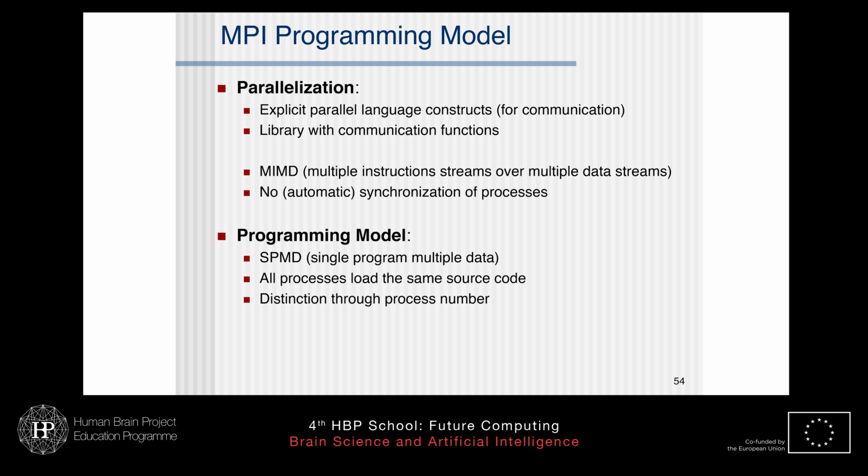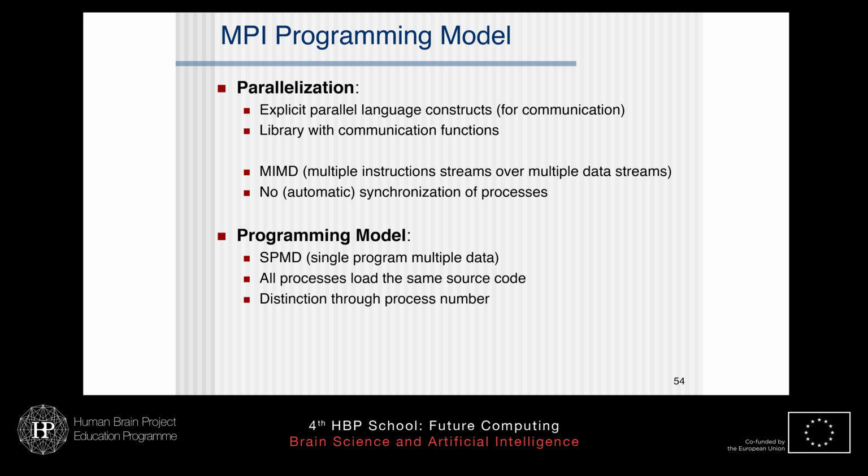MPI parallelization is a single program multiple data programming model, right? So you specify that your program consists of n processes and they all load the same source code, right? So as a programmer, you need to say how you exploit parallelism, because otherwise all would be just executing the same program. Inside your process, you know which process number you are, and that's, for instance, how you could distribute loop iterations, right?